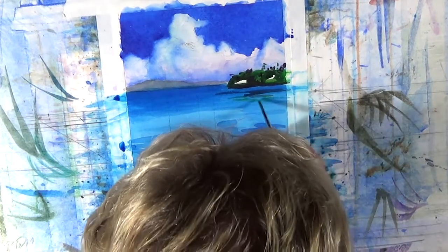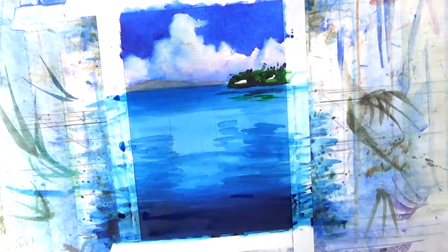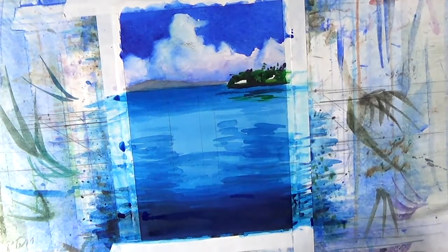And people started responding to them. Is that Hooker's Green you're putting in there? There is Hooker's Green, and I began by putting a little bit of the sepia.